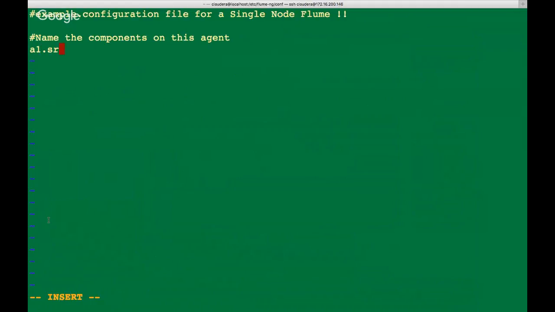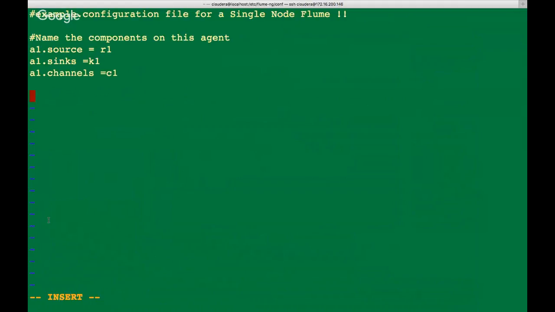For sources, the agent will use r1, and for sinks, I'll mention k1. For the channel, we mention c1. After this, you need to describe and configure the sources as well.